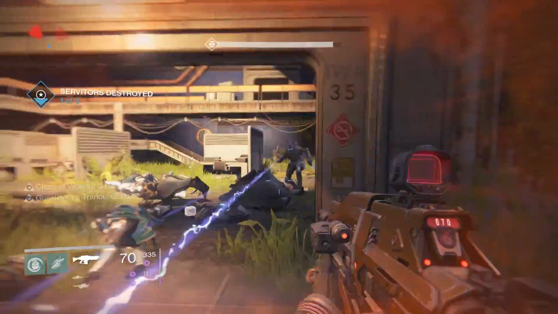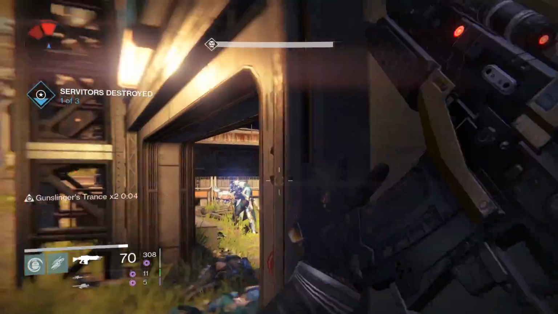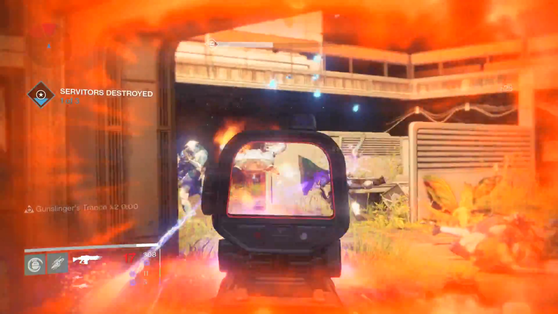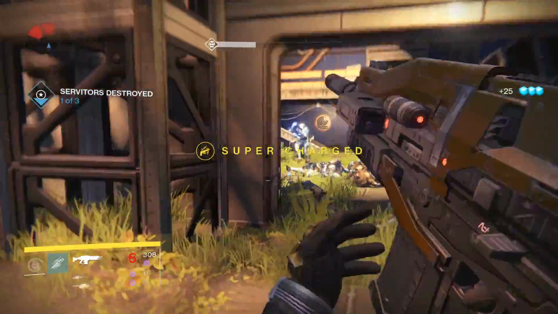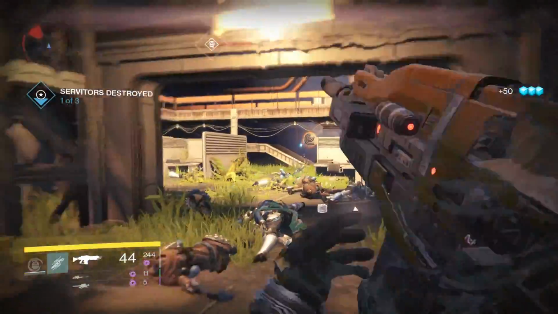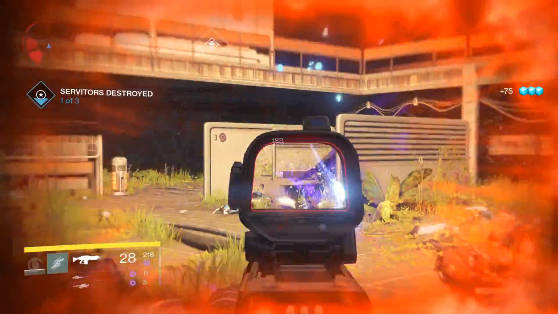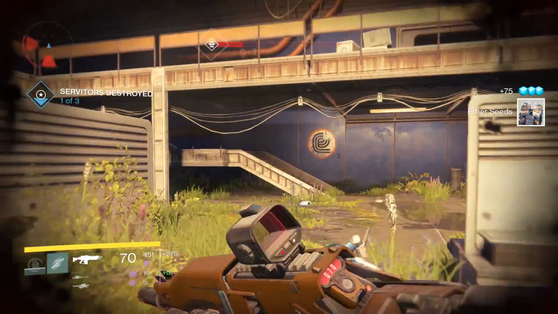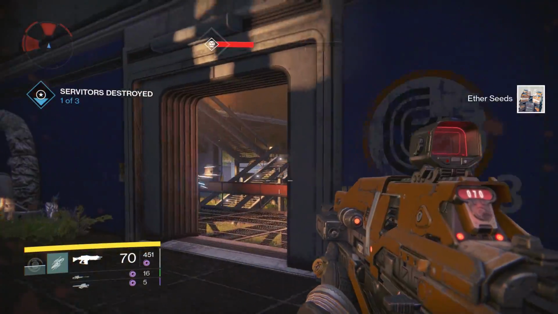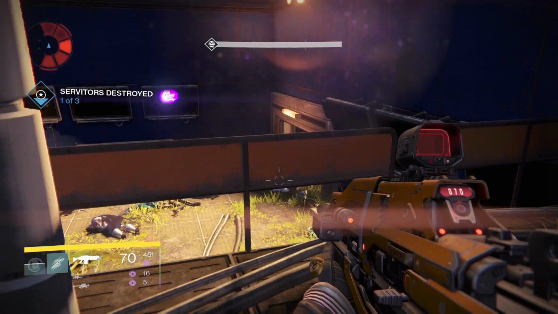Once you clear out this room, you can pretty much use this room as cover for the rest of this area. For some reason, once you clear it out, other enemies don't really like going in here. So you can pretty much go up on that top level and use that door up there as cover for the remaining servitors as well as the rest of the mobs that come out. You'll see I just hop up here, and that door I'm peeking at right there is what I'm going to use for cover for basically the rest of this little area.